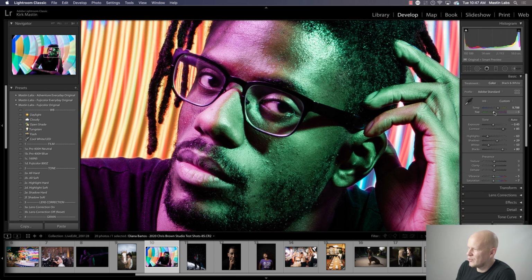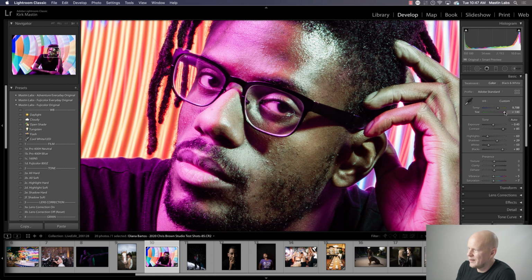This is a perfect extreme example. So you would slide the tint slider towards magenta, and that is going to correct out the green. And look at that beautiful skin tone right underneath. It's almost like taking a rag and wiping off this green cast that was all over him, like it was on a piece of glass, and you're like, oh, there's good skin tone under there. Here's his natural skin tone.